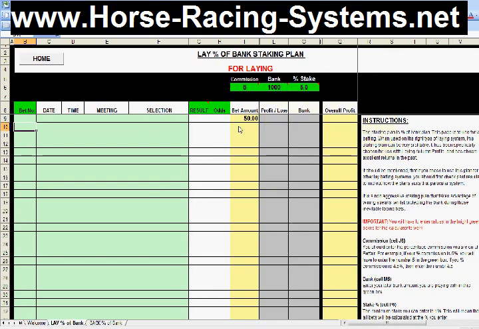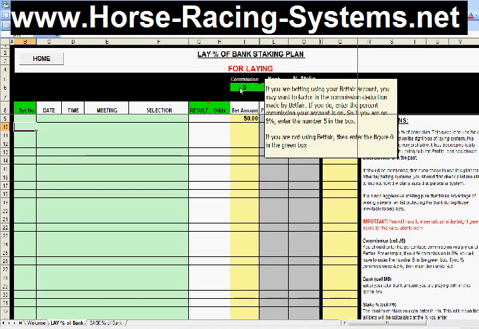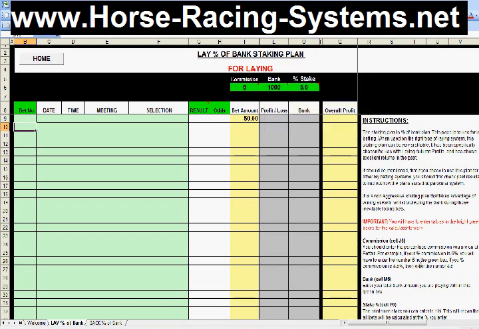The first thing you need to do is enter your bank amount that you're working with, and the percentage stake that you want to bet at with your system. It may be 1%, maybe 2%, anything that you want to add, that's the percentage of your bank that you want to use. And then enter your Betfair commission. Most people are on 5%, but if you're on less than that, just enter whatever commission that you're on. If you get stuck, there's plenty of boxes that pop up telling you what to do and instructions down the side.